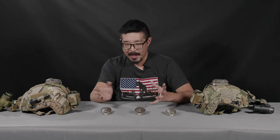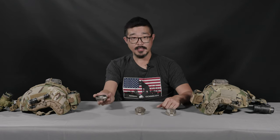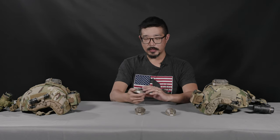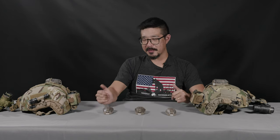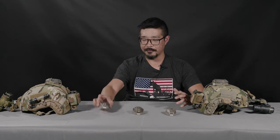I have a couple of preferred versions depending on the application. The 640-07 is one I like because it has the IR flash dim setting as well as the IR flash bright plus. At night under NVGs, that bright plus setting can be seen from the air at five nautical miles — an extremely bright flash. If you're close to other people on the ground, it's going to be very distracting, very annoying, and it's going to wash out everybody else's NODs if you're operating as a team.